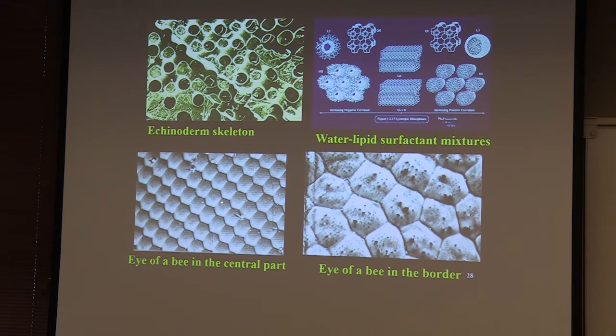This is the eye of a bee. If you happen to have access to a scanning electron microscope, you can take an insect. It does not need to be a bee. Don't kill it. Just try to find an insect which is already dead. And then you have to prepare the sample, cover the eyes of the insect with gold, which people that work in scanning electron microscopes do.